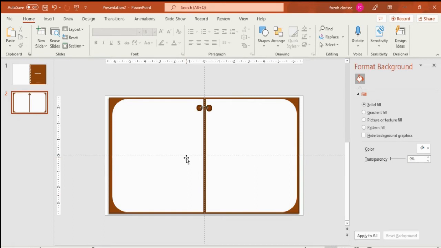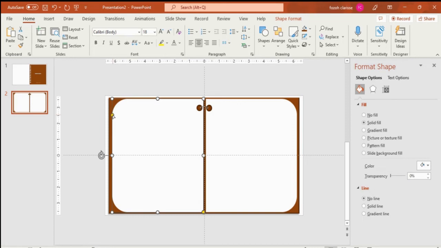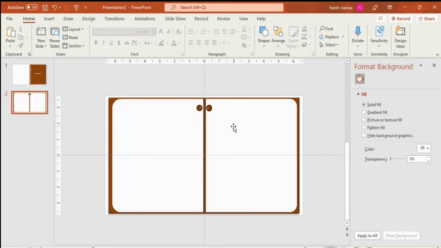Okay, next, first of all, we're going to make sure that this paper, the corners look a bit too rounded. So what we're going to do is just highlight it. I was supposed to do this before, but it's never too late though. So just highlight it and then you're going to see the yellow appears here. Just drag like so. Great. Next, we're going to do the same for this one. Highlight it and then just drag the yellow like so. Great. So now the rounded corners look a bit realistic.